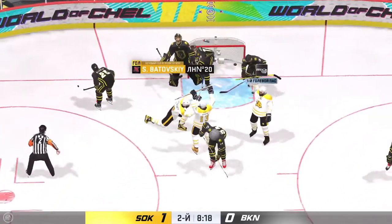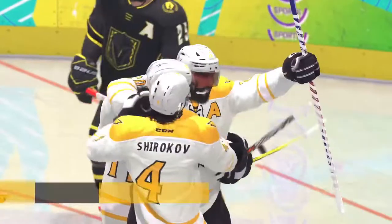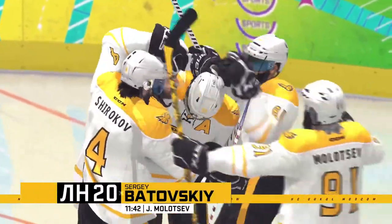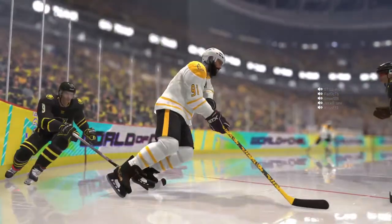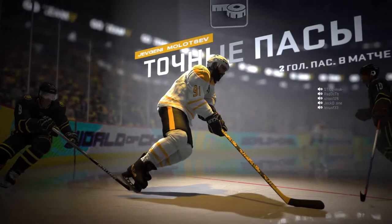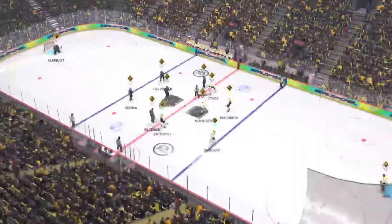Scores! That's two unanswered now. They stayed right on it. Once they shot that first one, they just pushed the pace of this. Now they get another. That pass is perfect. I mean, James, I think you could probably receive that thing. It's right in the middle of the blade, flat and crisp.